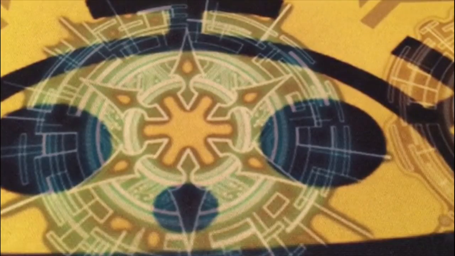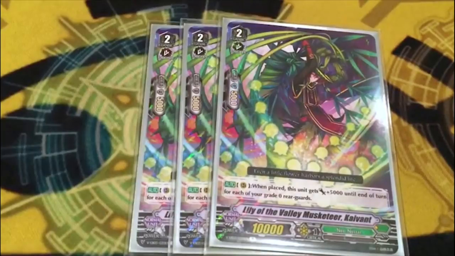Next, three copies, Lily of the Valley Musketeer Kaivant. This is going to be replaced by the token, either by the promo and a fourth copy of the promo. On place, it gets 5k for each grade 0, so it can be a big beefy boy. The promo, for those of you who don't know, is Sunlight Garden Guide. On ride or call, you double the amount of plant tokens you have, but you can only call them to open rear, so if you have three tokens, you can't call three. You're probably only going to want to call to open anyways, but it's kind of irrelevant. But this is good because it hits numbers.